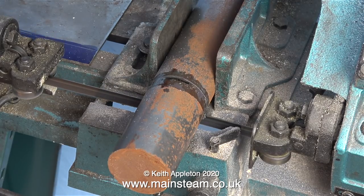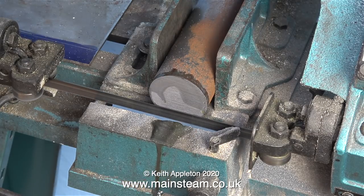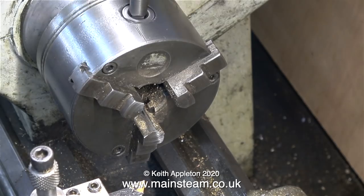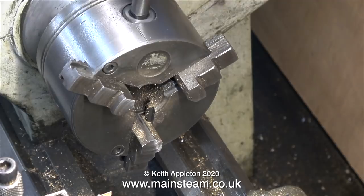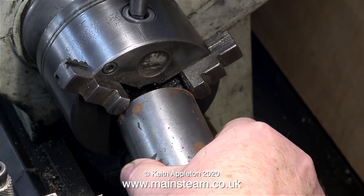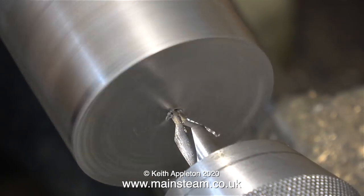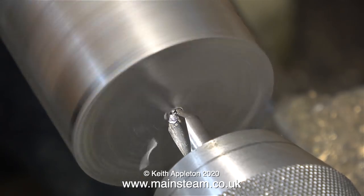What I'm doing at the moment is shortening this billet of steel to a more manageable length. During the bandsawing process I kept the blade lubricated. Now it's time to go over to my very old and quite small Boxford lathe. I could go out and buy a much bigger lathe — this is 5 inch centre height by the way — but these small lathes are all very well until you come to hold something very large in the chuck. My Smart and Brown lathe, which I sold a while back, would allow a piece of steel like this to go down the spindle.